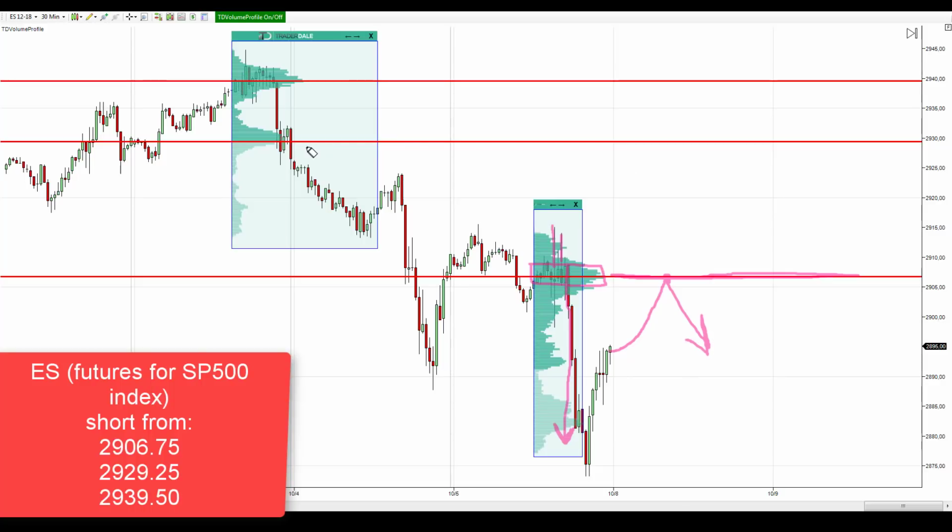The second level I would like to trade is right there. It's based on the trend setup. There is a strong downtrend, and within the trend there is a significant volume cluster, strong volumes accumulated in this area, and I think that those volumes were volumes of strong sellers who were adding to their selling positions when they were pushing the price downwards. And when there is a pullback to this area, I think that those sellers will defend their positions and they'll push the price downwards. So this is the second level.